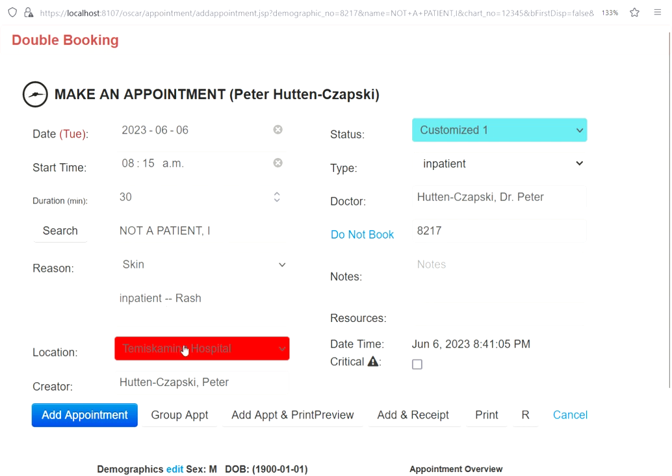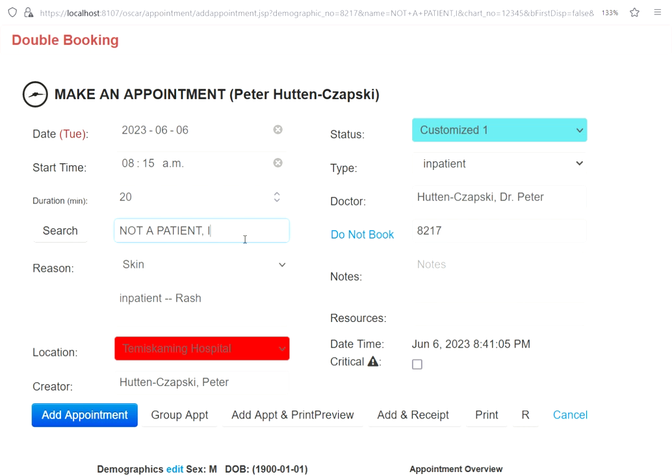The location is Temiskaming Hospital. The time has been changed from the default of 15, or the manual override to 20, to the current 30. Now you can override it back to 20 if you want. That's entirely appropriate. But the macro will set whatever time frame you have set in the macro for most cases.